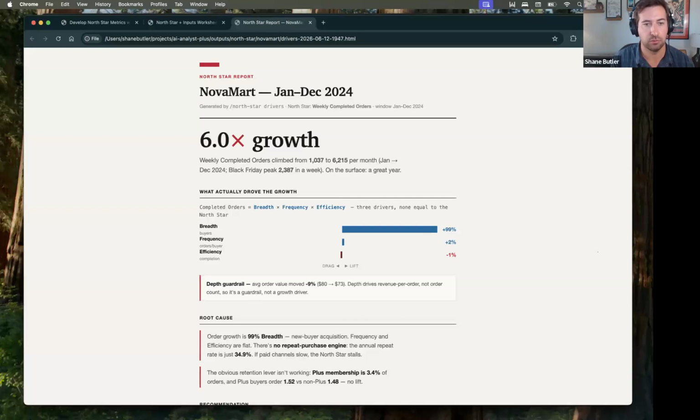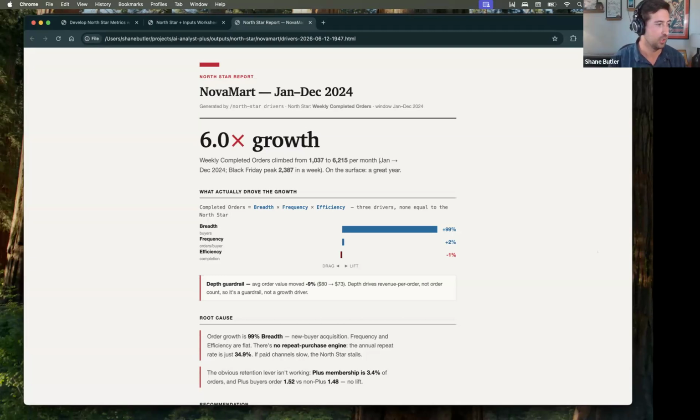The number can't tell you which one of those was true by itself, which is why you have to look at the inputs. That goes back to what Nikita was talking about: if we're going to prioritize work right now, we know breadth is good. We can get a one-time person to come buy stuff really easily. We're actually seeing a ton of growth there, but we're not having returning customers. And whatever these customers are buying over time is actually decreasing in value.